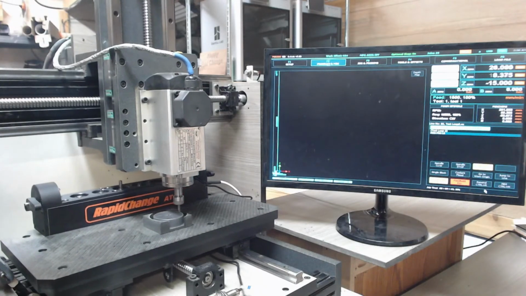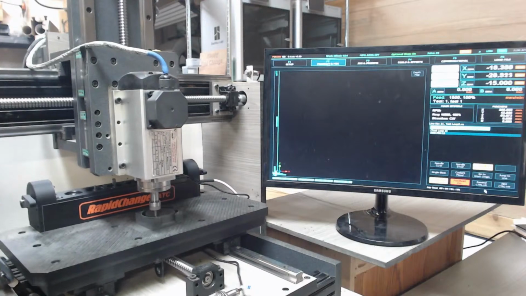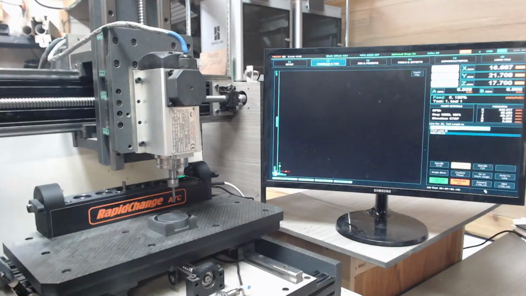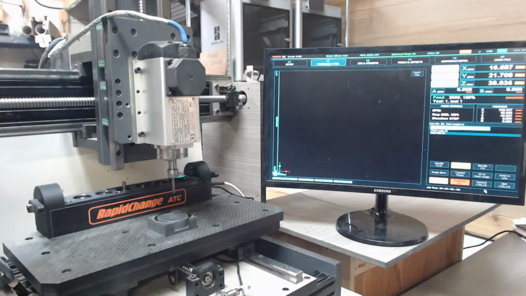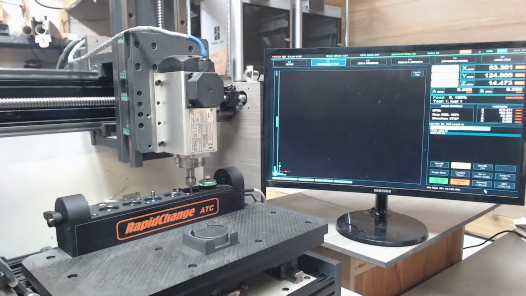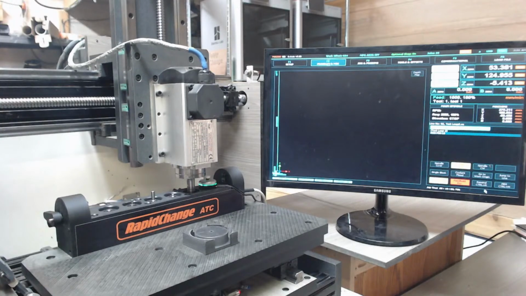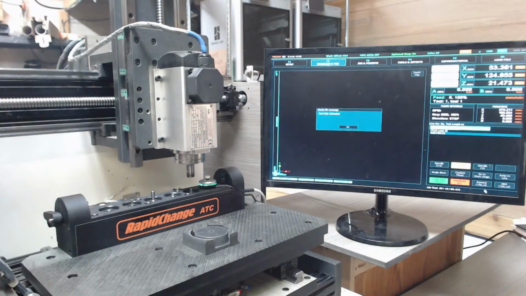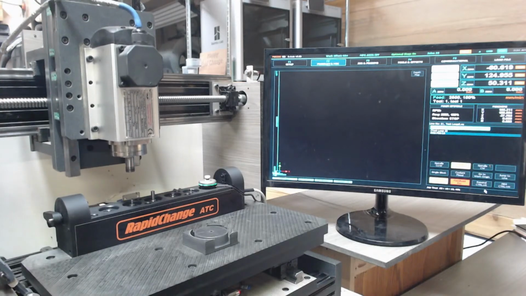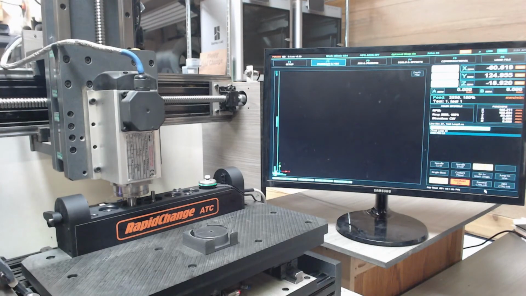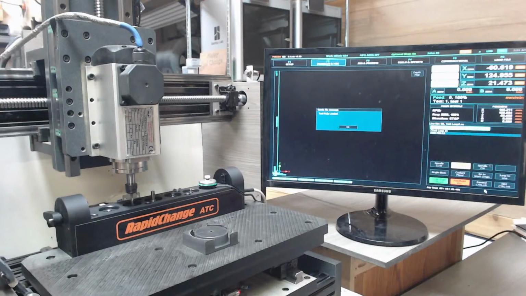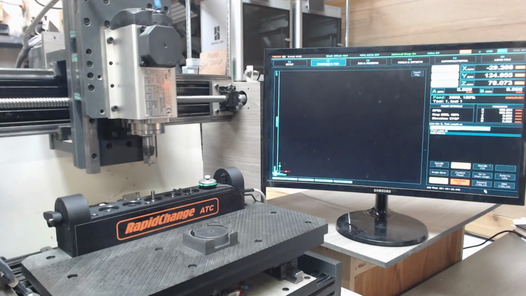He had been playing with coding for a few years, and I stumbled onto this thing, and I called him one day and said, dude, I think I found something really worthwhile. Could you look at this firmware, FluidNC, and see if you could write an M6 into it? He didn't know anything about CNCs, but he knew about code, and he's a pretty intelligent guy. Two weeks later, I typed in M6T1 in the MDI, and bam. I was like, oh my God, you've got to be kidding me. This is sweet.